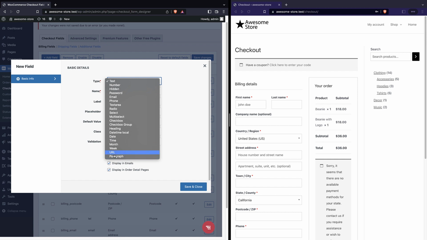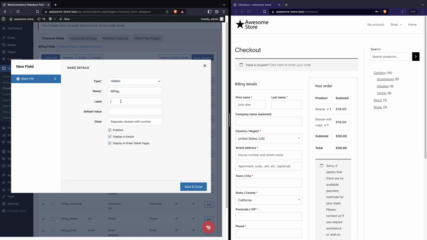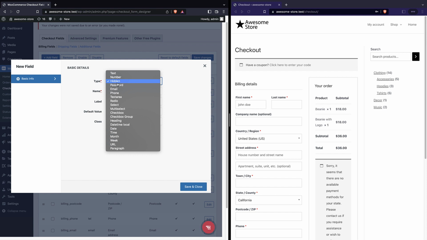So you can have a paragraph, a URL, month, date, week, heading, date and date, time, local, multi-select for selecting multiple elements, select for selecting some elements here, radio buttons, text area, phone, email, password, number, and also hidden, which is just a field that is not going to be shown, but it can be used in the front end. So this is something that you do with the combination of other plugins or other code, so you don't have to worry about it. It's just for technical reasons.